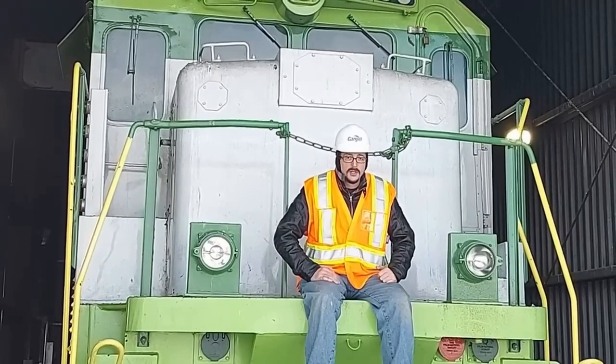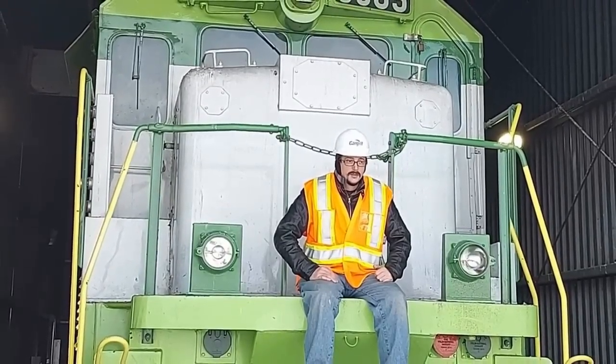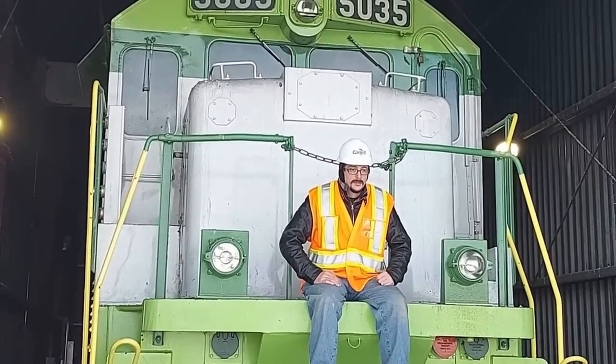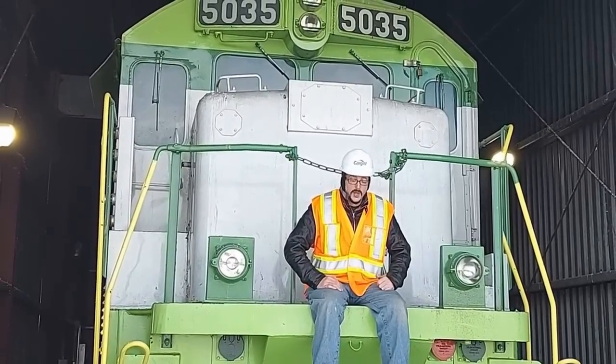Am I going to take back my words that all GEs look the same? Yes. Am I getting cold? Yes. Does my butt hurt from sitting on the tread plate of a GE locomotive? Also yes.